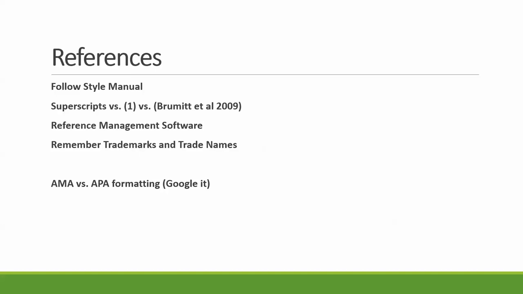Now, if you have some reference management software, that can be a nice way to help control and order your references. But if you don't, and I wouldn't expect that you would as a clinician, what I typically will do is if I write a sentence that needs to be cited, at the end in parentheses, I'll put the last name of the first author, the abbreviation of the journal, and the year. And then when I get done with my manuscript and I go in to put in the superscripts or whatever is required by that journal, I'm able to match things up and create my reference list in that way.